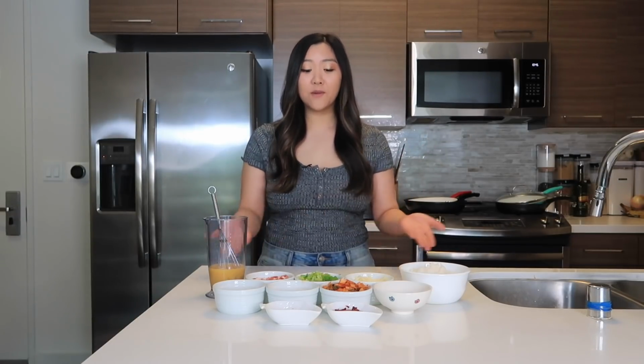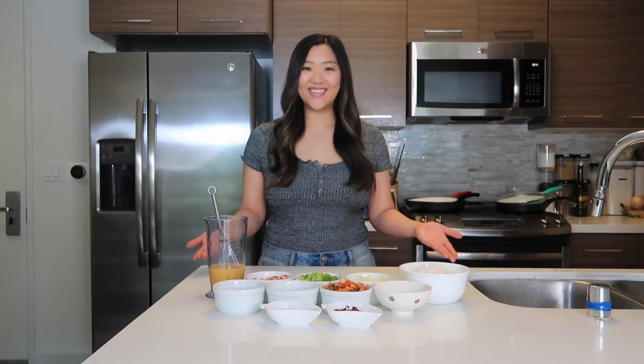It's absolutely delicious, packed with flavor. It's savory, it's spicy, slightly sweet, and there's bacon, garlic, and cheese. So we can't go wrong with this dish. I've already prepped all the ingredients, so let's start cooking.